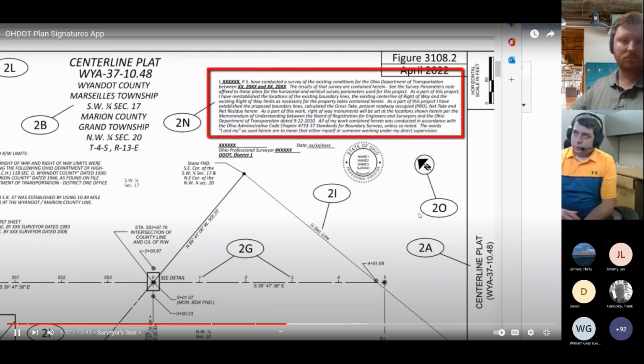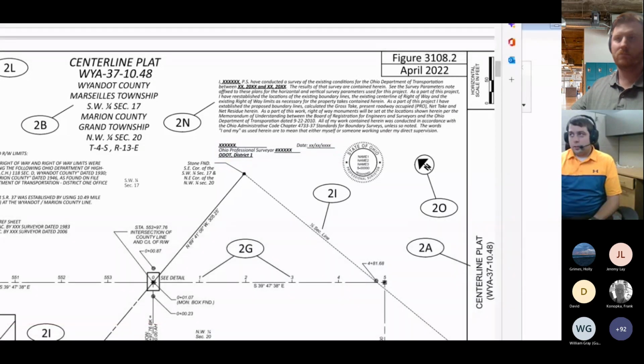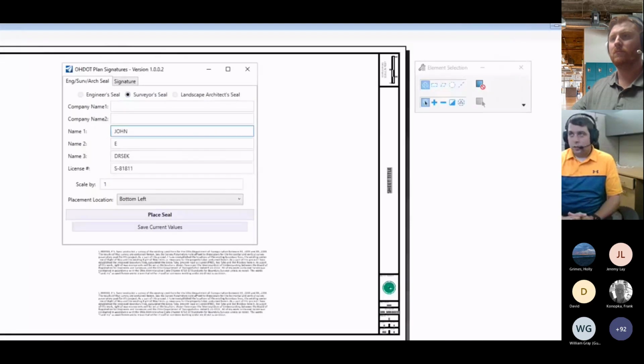So I pulled over the right-of-way manual on the sample plans to kind of show what it used to be. So there's that signature block, and then you had this little section down here, and then your seal off to the side. And so what we decided to do was basically take this block and the seal and just make it conform with the rest of the plan. So anytime you see a seal, it's going to be that same block that we just showed from the title sheet side. So that's like the big change from the past here when you're signing as a surveyor. Now we just moved all that data into the actual seal block.